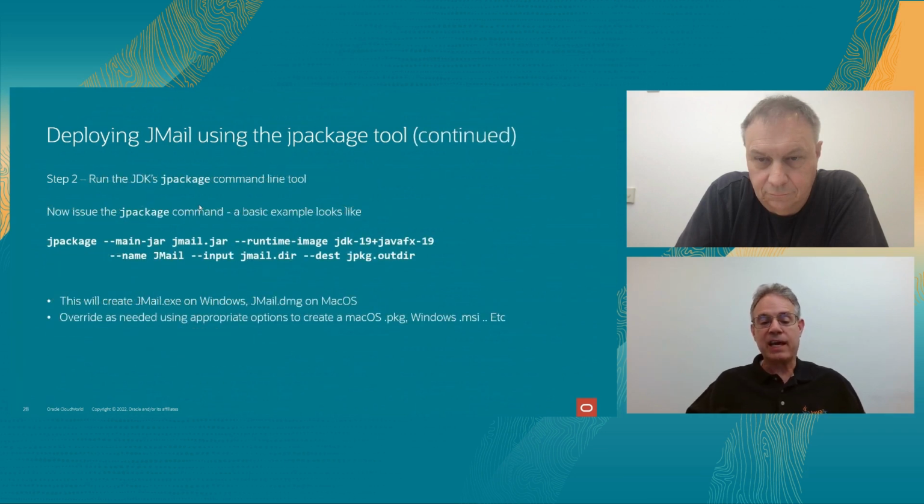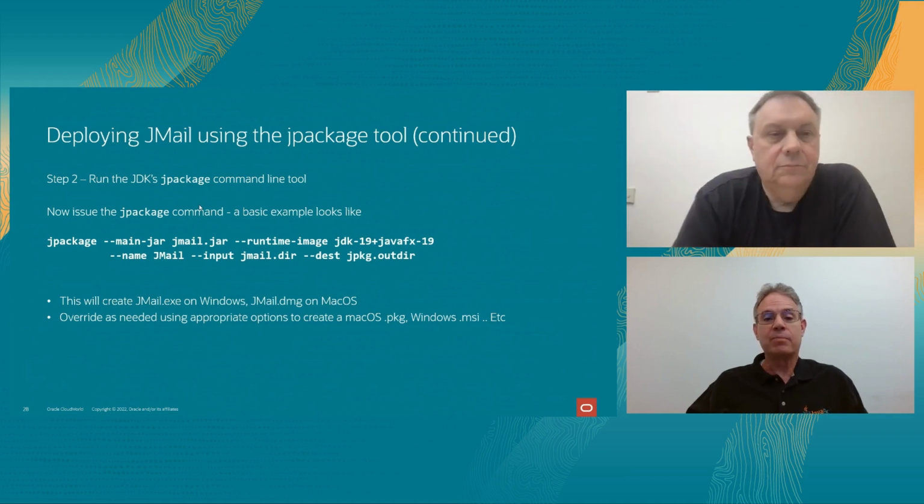Now we take that JDK and our application that we've built, and we package it up into a native platform installer. And the way we do that is by giving the JPackage options that you see there. You point to your main program, you point to the JDK that you want to use, and then you tell it where to put your file, and it will create the default package type for that platform. On Mac, it's a .dmg file that Phil showed you. On Windows, it would be a .exe, and in both cases, you just double click on it, and it works just like any application you might expect to download.